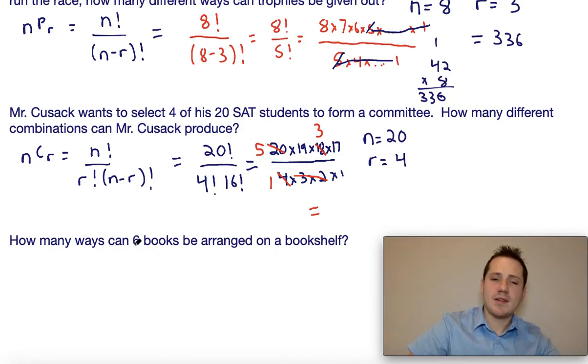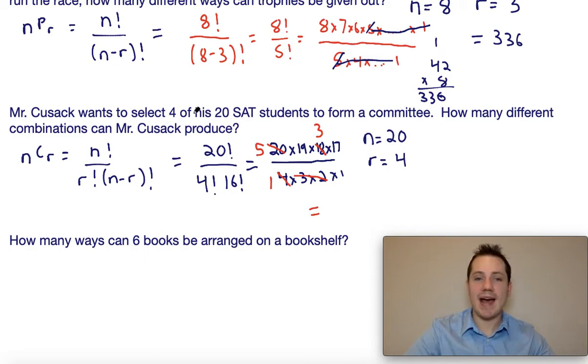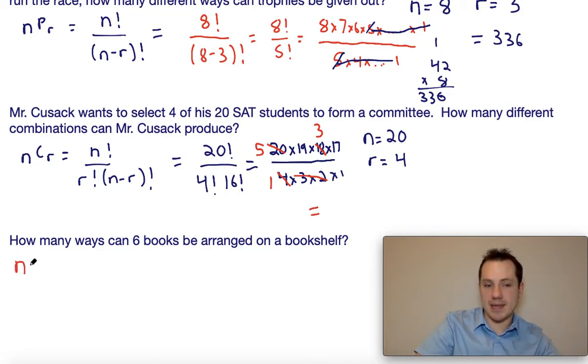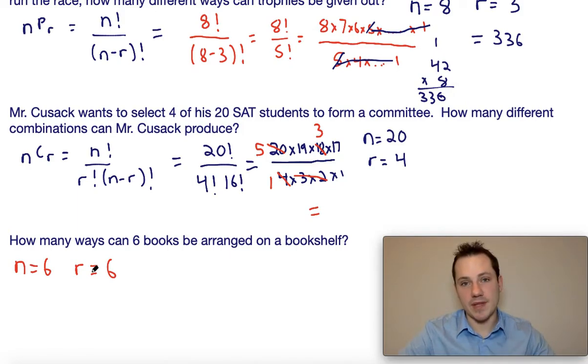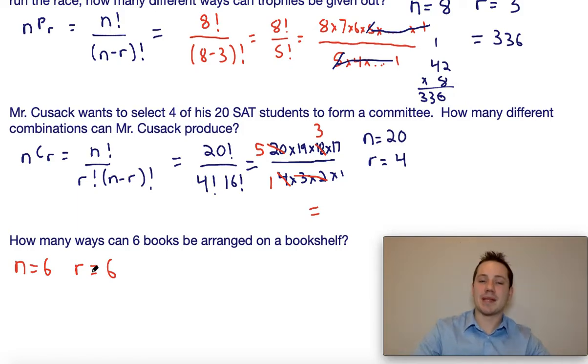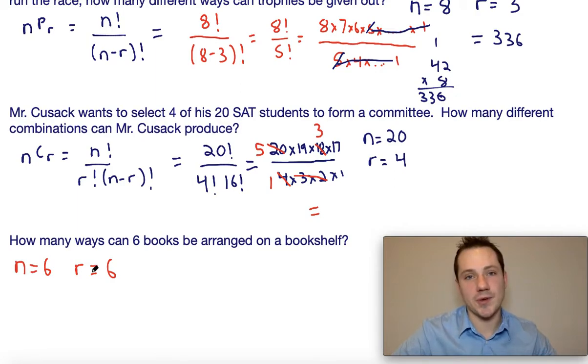But now, there's 6 books, but I don't have any other number. So what can I do? Well, we're going to assume that n and r are the same thing. Generally it's safe to do this. So we're going to say that there are 6 books, and there are 6 spaces on the bookshelf for these 6 books. Now, the problem gets really complicated if you go beyond that. So for your high school course, they're really not going to ask you anything to that end.